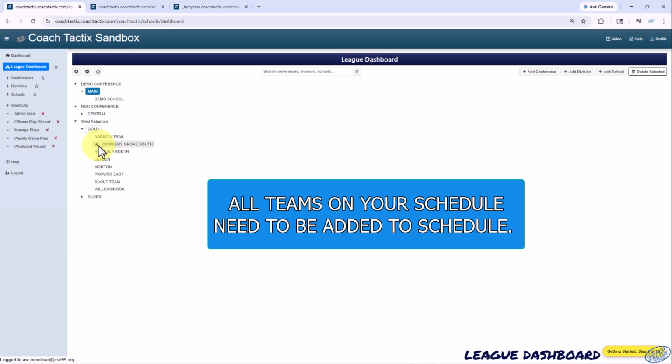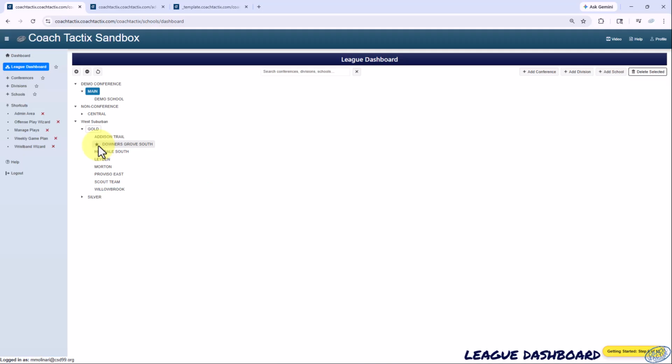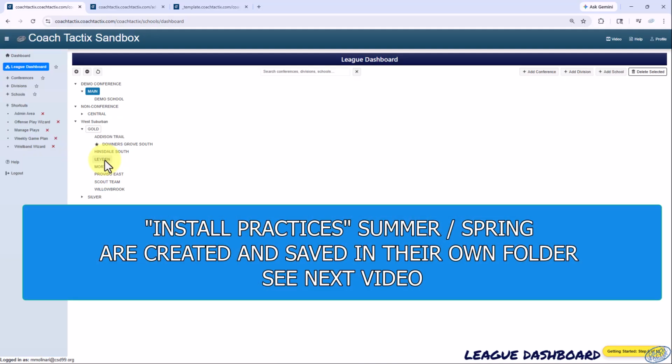Remember that every play is tied to a team, okay, our installs. So whenever we're doing something throughout the week and we're putting a call sheet together, when we get into the weekly game plan, we'll need to have practices that are set to the schedule and to these teams so we can go back and look at what we've done in the past, create some history, do some tendency reports, and things like that. Pretty straightforward.